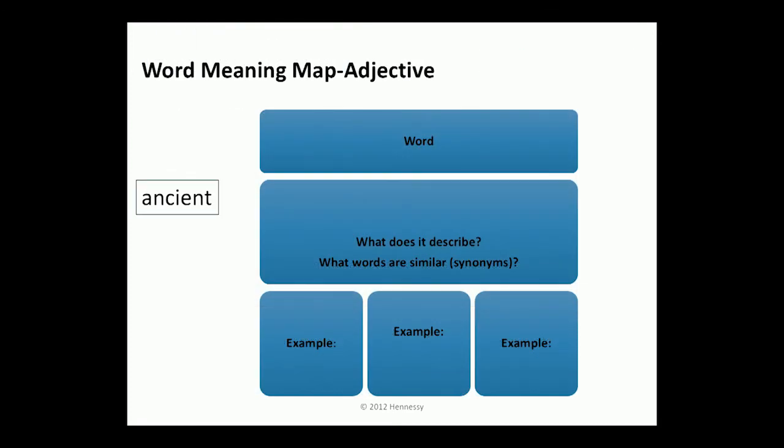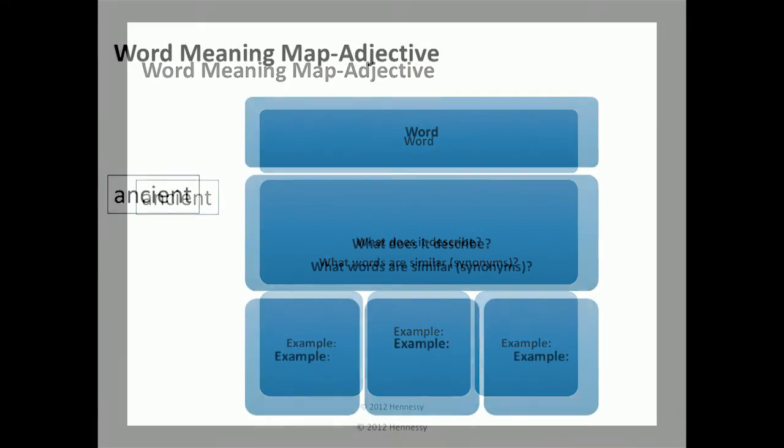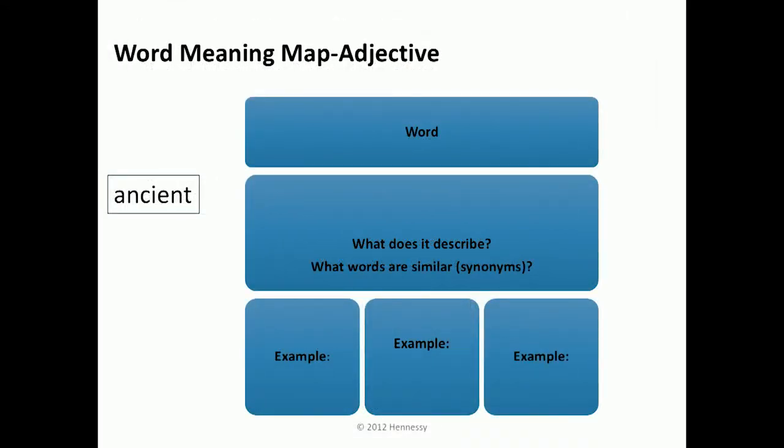If I were doing an adjective, and most frequently we're picking nouns or adjectives, that's usually what happens, we talk about what it describes. If we're talking about being brutal, that would be a characteristic of a person, a way in which a person acts, right? We could talk about some synonyms. Cruel, for instance, might be a synonym. And then we could take some examples of why Stalin, I'm referencing Stalin here, was brutal. Okay, so you get the sense of how you can use a word map.